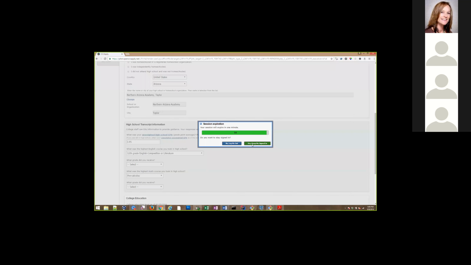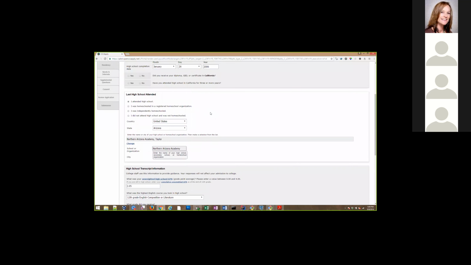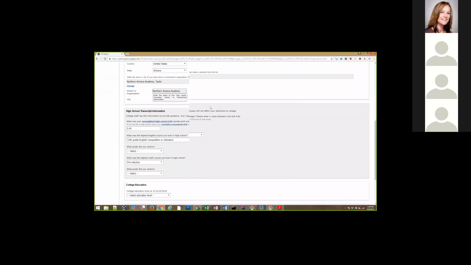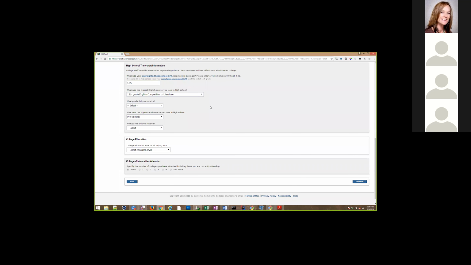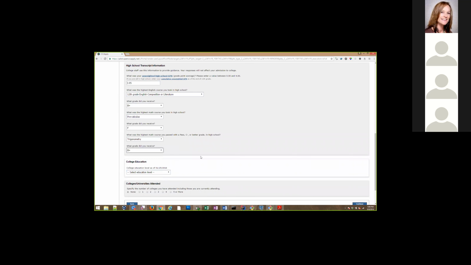The other thing is, there are eight new questions total. If the student happens to be a concurrent enrollment, so a high schooler, they're going to see the first one, have you completed 11th grade? The grade point average question is going to show up for everybody. And then what the Common Assessment team wanted for sure was, what was the highest English class you took and what grade did you get? That one's pretty straightforward, just those two.